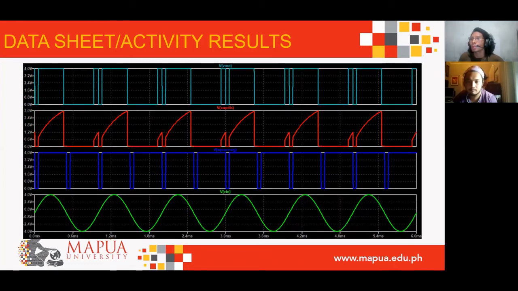Then the square wave generated signal is the blue colored square wave. Then for the sawtooth signal, you can see the red colored sawtooth signal. And the main output, or the PWM signal, is the cyan colored generated signal, or the V out.